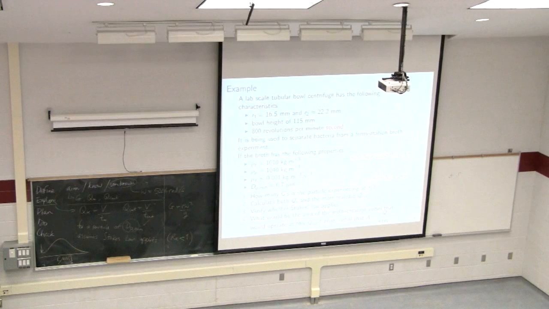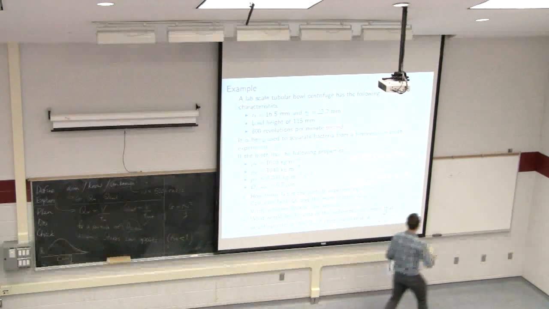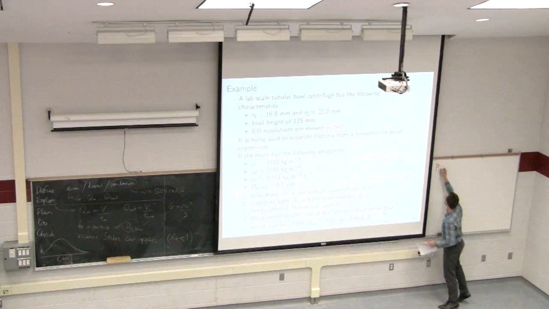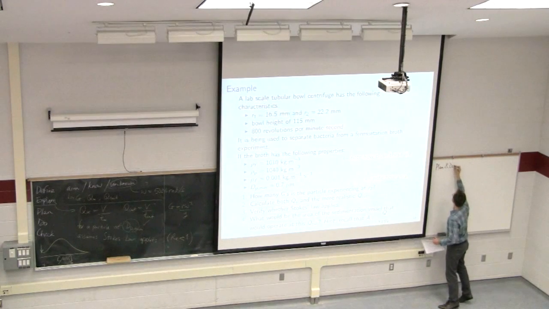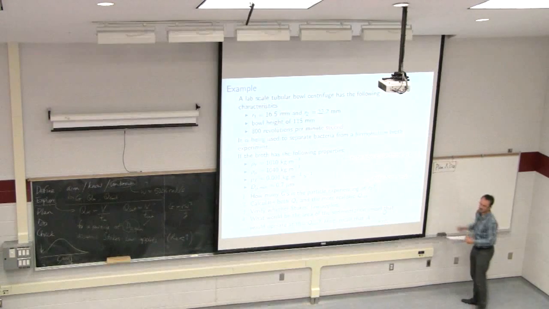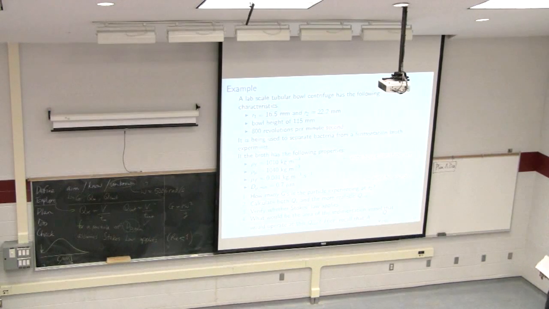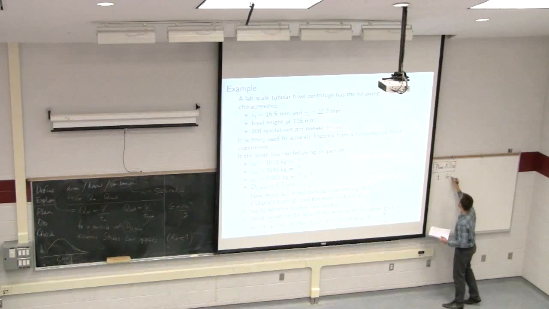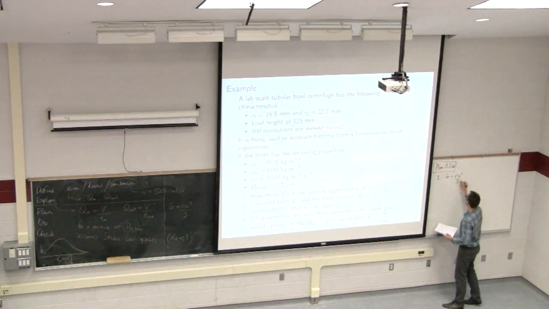Okay. So let's take a look at how we might plan this. Well, the planning and the doing are really so easy in this problem that we might as well do them simultaneously. There's no problem combining the planning and the doing step in one go, and most of you do this anyway. You're planning in your head and you write down on paper. So in part one, our plan is that G is R omega squared over g.